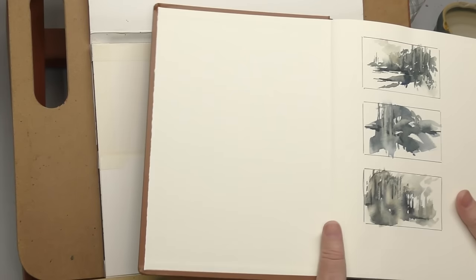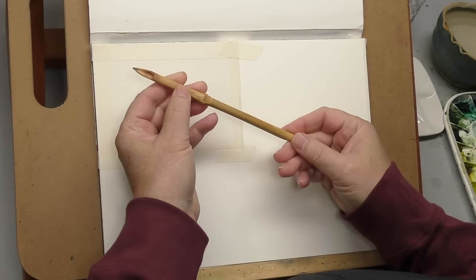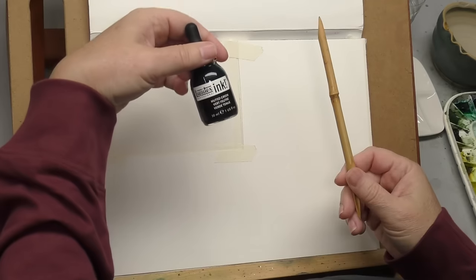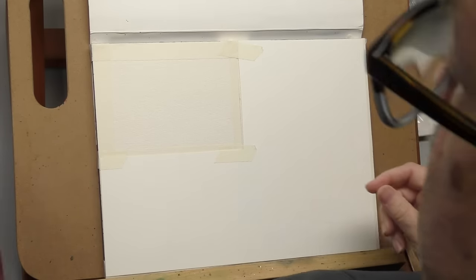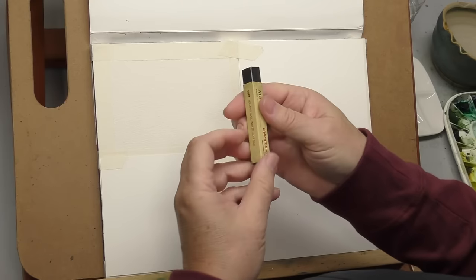So let me show you what I'm planning. I've got a stick, a little bamboo stick here, and I think we're going to use some ink. I have a few colors of Liquitex acrylic ink. So we'll probably try applying some with the stick. I have an India ink brush pen. I have an Art Graph graphite stick.